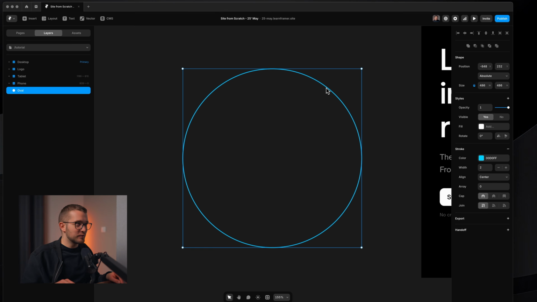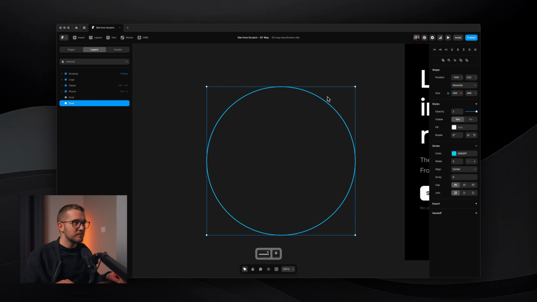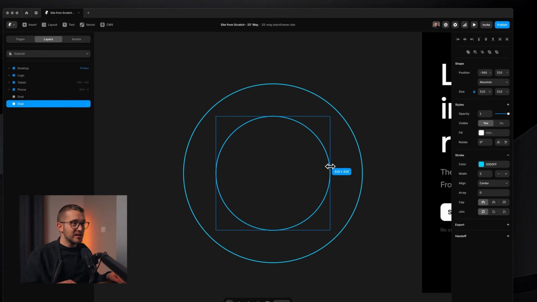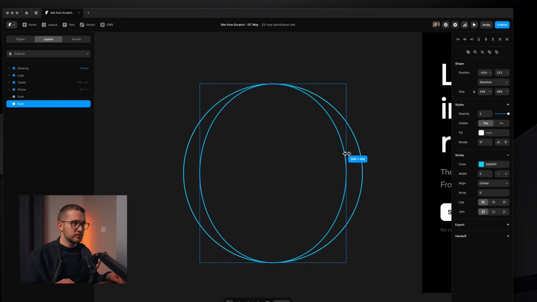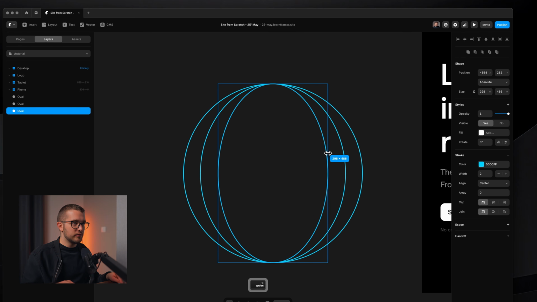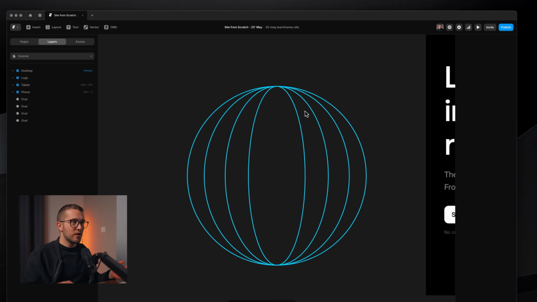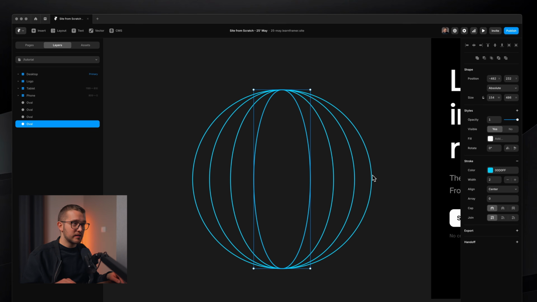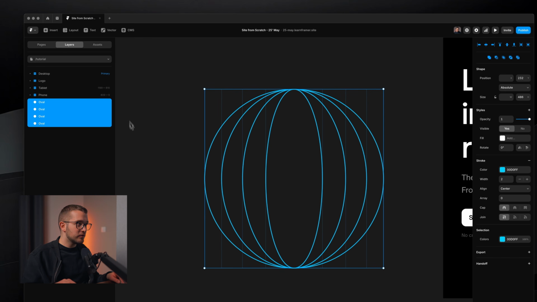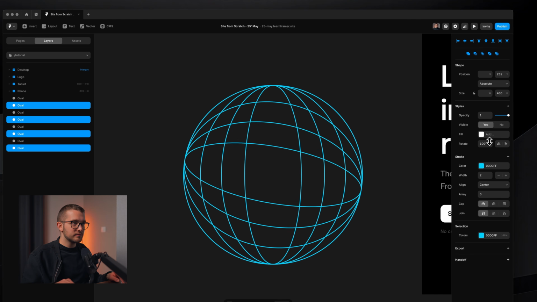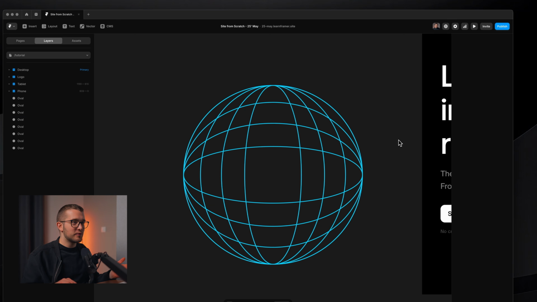Well, it's not really a globe yet, so let's make it a globe. I'm going to duplicate this with Command D. And then I'm going to make it smaller. I just press down Option on my keyboard and make it smaller. Well, not like that. I kind of want to make just the width smaller. So I'm going to deselect this lock so the aspect ratio is no longer locked. So I can just do this, duplicate again, do this, and then duplicate again and do this. Looks pretty cool. Now, if you imagine this being rotated and duplicated, we get a full globe. So I'm going to select all of these ovals, duplicate it, so Command D, and then rotate with this. And there you go. We have the final shape.